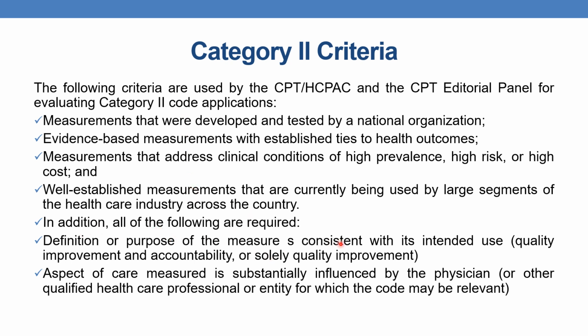The definition or purpose of the measure must be consistent with its intended use, that is quality improvement and accountability, or solely quality improvement can be considered. The definition must be consistent with its intended use. Next is aspect of care measured is substantially influenced by physician or other qualified healthcare professional or entity for which code may be relevant. The aspect of care measured is substantially influenced by the physician.